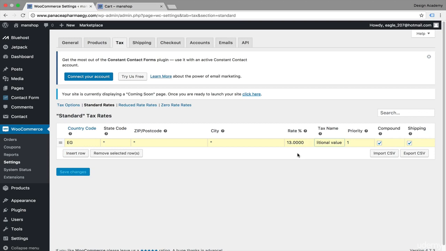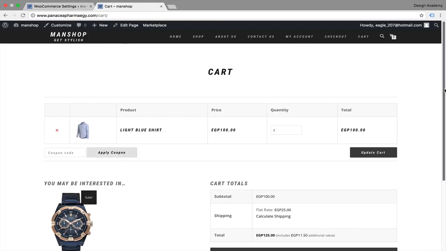They increased the tax rate for the entire country, and now you're giving it a name, so the customer will be knowing what the name of the tax is. And here you can make it compound based on other taxes or not, and you're gonna leave that checked if you're gonna apply taxes on shipping as well, according to your deal with the shipping company, and your city or your state according to your area. So that's almost everything for the standard rates. Let's go see that in practical on the taxes and also the shipping.